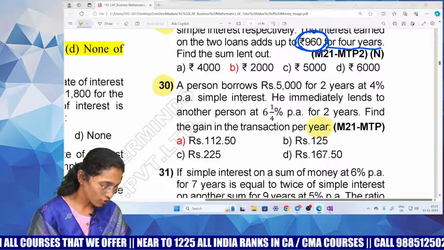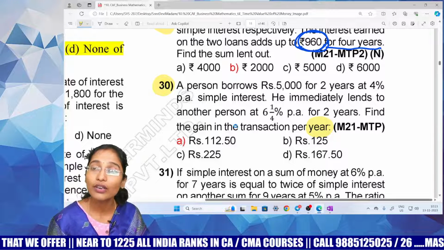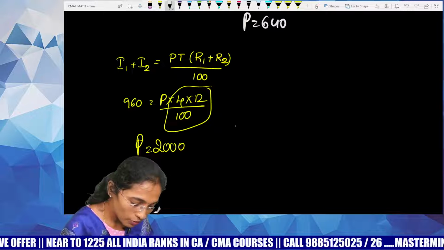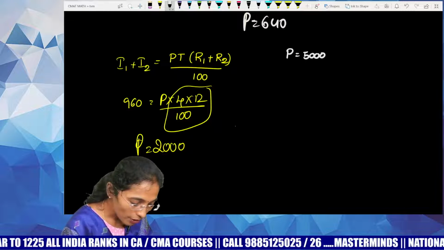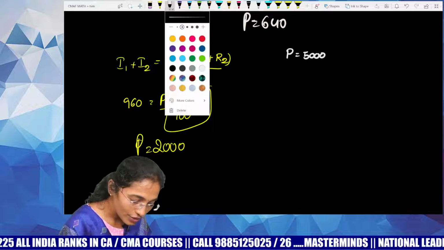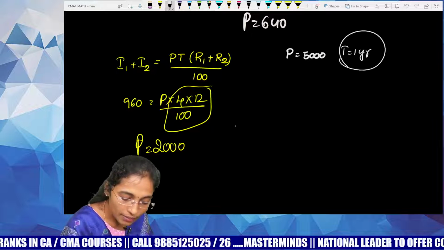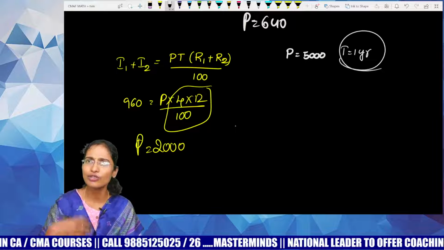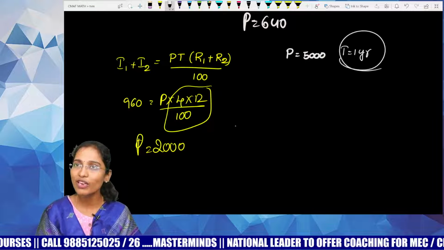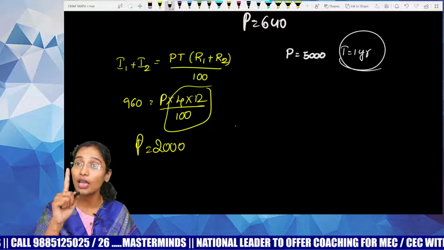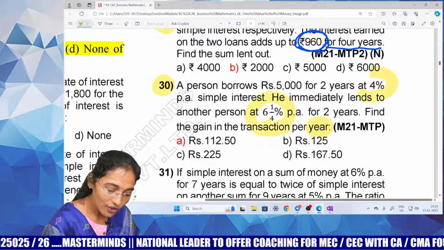So what am I doing here is, yes, he borrowed the money. How much money was borrowed? 5,000. So principal is the same in both cases, right? Yes, principal is 5,000. He borrowed the money for how many years? 2 years. But I need the gain for only 1 year, right? That's why I'm taking the time duration as 1 year. What is the use of writing for 2 years and then dividing by 2? I'm simply taking my time duration as 1 year because I'm calculating the gain for only 1 year. And who is varying here, guys? Rates of interest are varying, right?